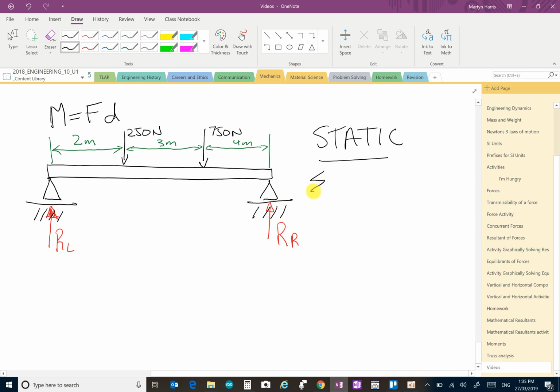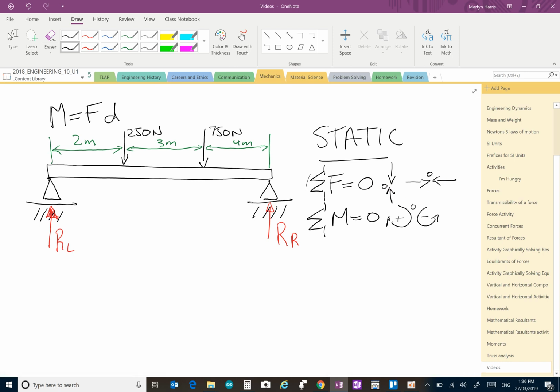So if I say all the forces equal each other, I can say the sum of all forces equals 0. I can also say the sum of all the moments equals 0. That means that everything acting in that direction equals everything acting in the opposite direction. It also means anything acting in this direction equals anything acting in that direction. So these forces added together will equal 0, and these moments acting together will equal 0. And that's very, very important as we move forward.